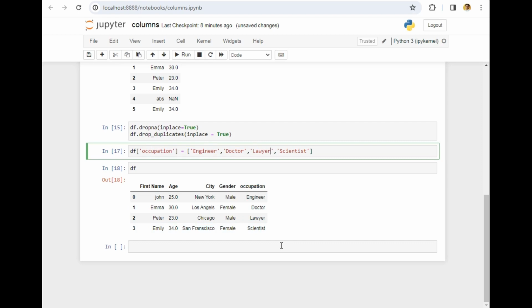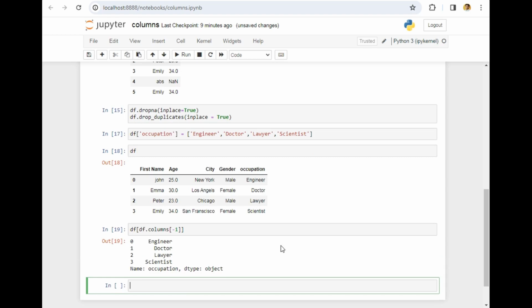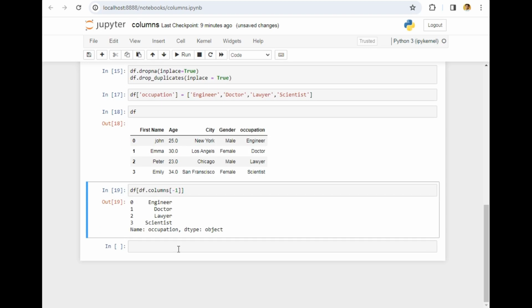Now, if you want to select a specific column or print the last column only, then what can we do? So if you want to print the last column, then we can simply use a basic command, which is df of columns of -1. I know it's very tricky or difficult to remember, but you will get the output in this format. There is also a special method using which you can select a specific number of columns and also rows. So the name of that method is iloc. This iloc method is specifically made to select specific rows and specific columns from a dataset.